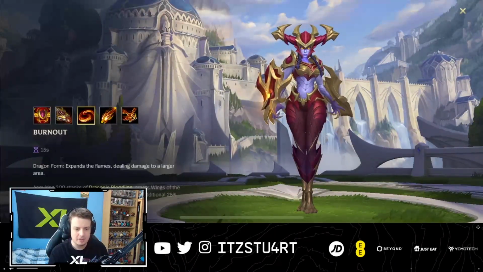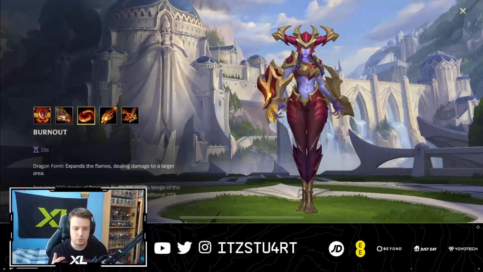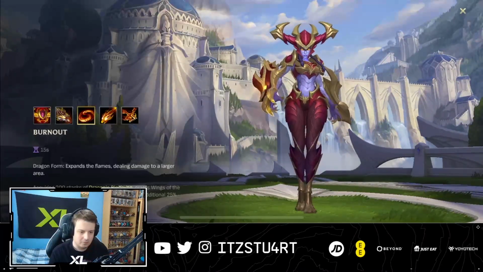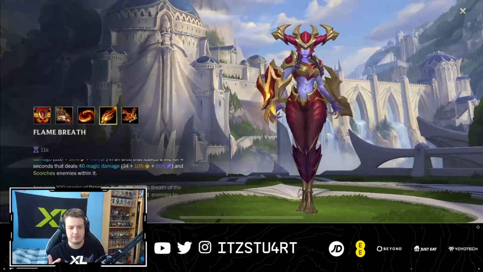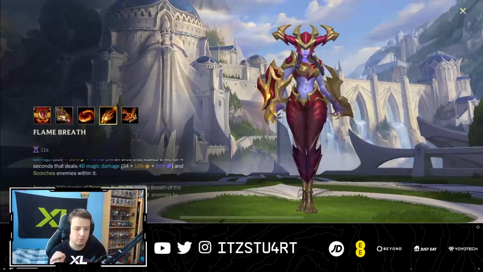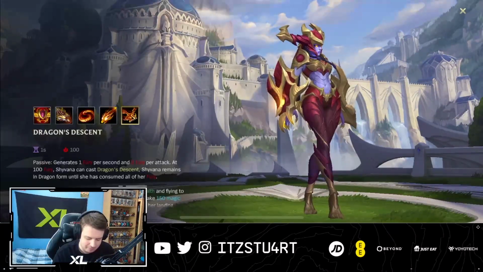Your second ability, when you get 200 stacks, grants wings of the cloud, causing burn to haste Shyvana by an additional 25% while in dragon form. The big one, I think, is the third ability. The third ability grants a breath of the infernal, sorry, converting the damage dealt to scorched enemies to true damage while in dragon form. So that's really important to get that little bit of extra true damage.